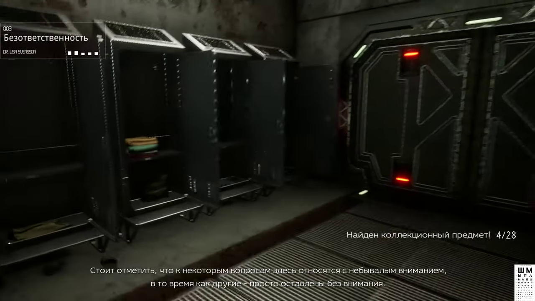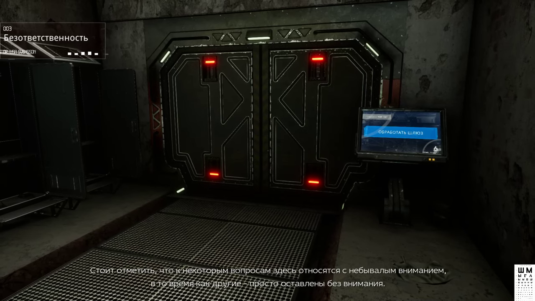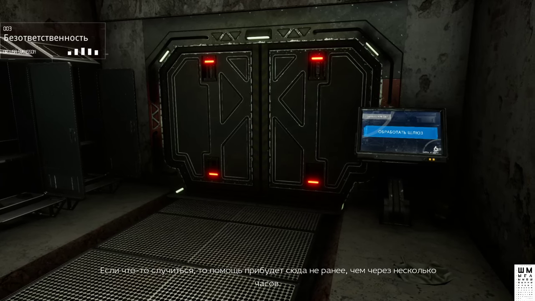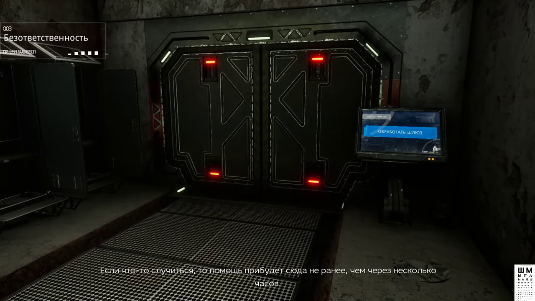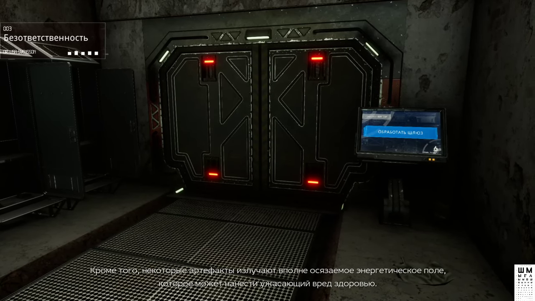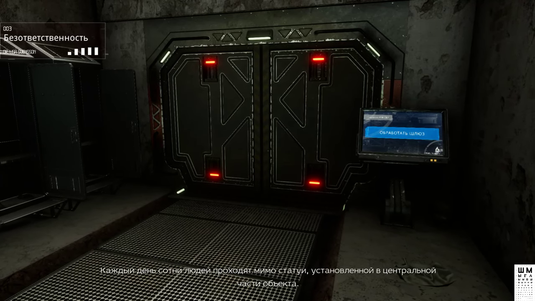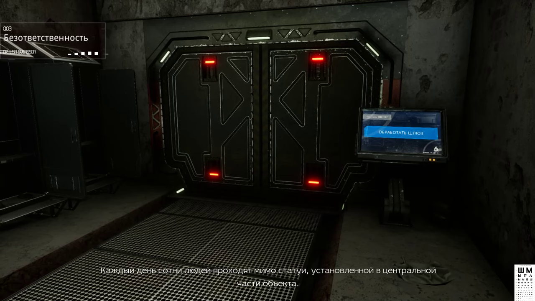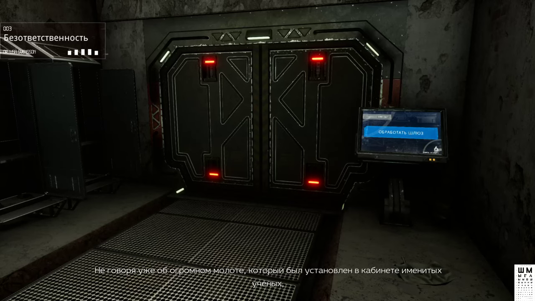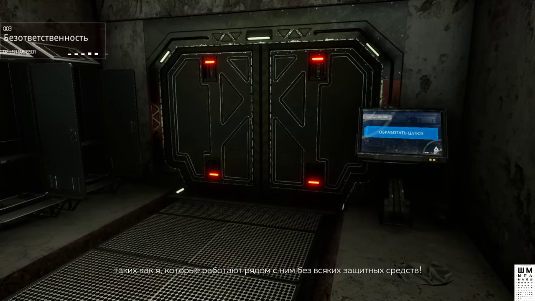Things in the facility are always handled with extreme caution, while some just aren't. We're hundreds of meters below the surface in northern Sweden. If something happens, it could be hours before help arrives. Above that, some of the artifacts clearly emit energy fields that could be a potential long-term health risk. The statue in the center of the facility has hundreds of people walking by it all day. Not to mention the gigantic hammer that was carelessly placed in a room where serious scientists, including myself, are working unprotected right next to it.